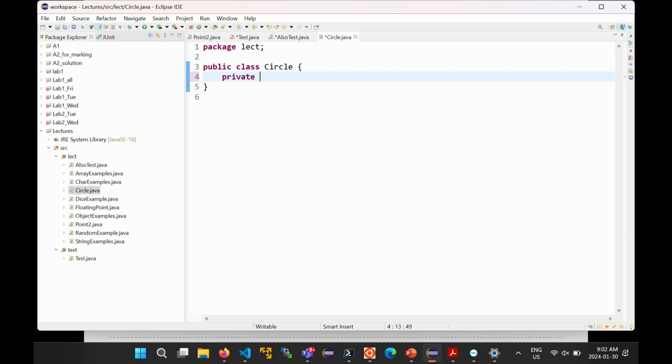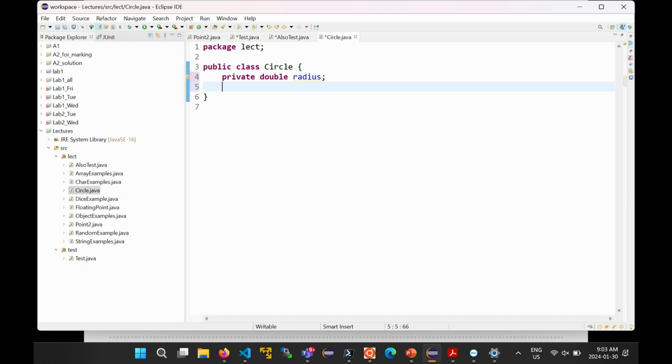So let's do the mathematical idea of a circle, and you'd call it something like radius. Now, you need something else as well. If you're keeping track of where the circle is, then you need the location of its center point. Alternatively, you could keep the location of something else.